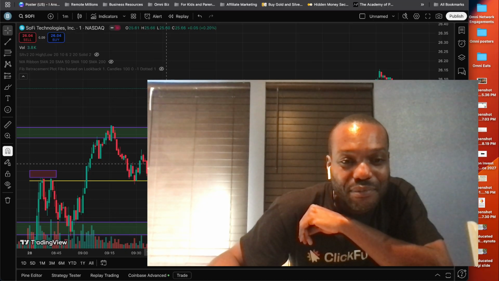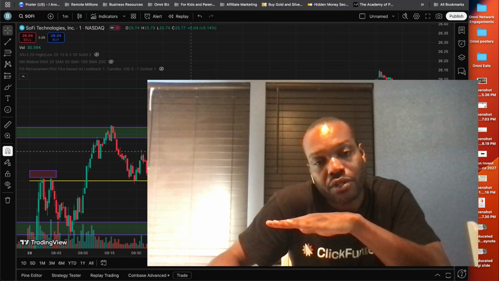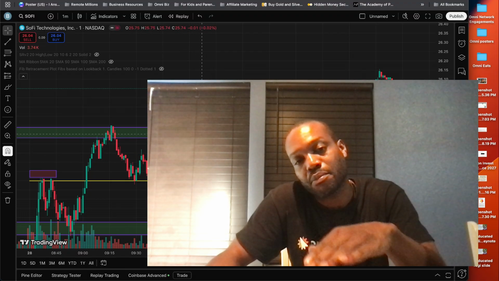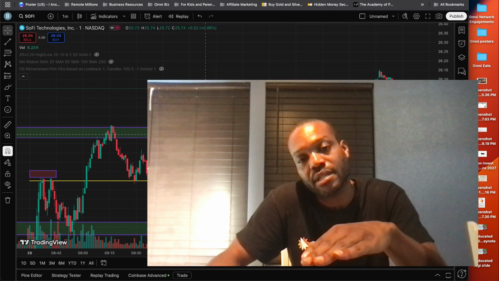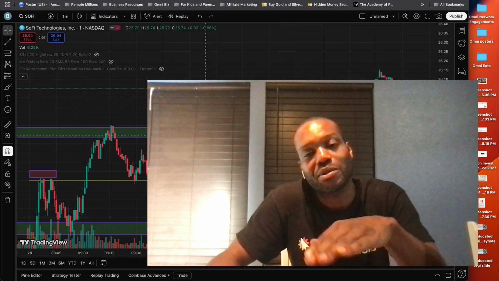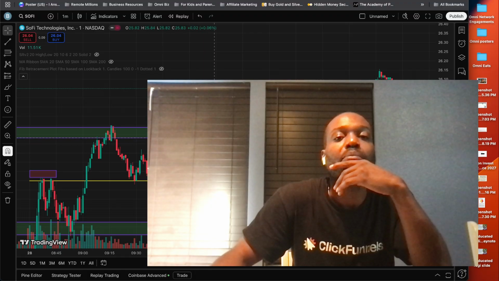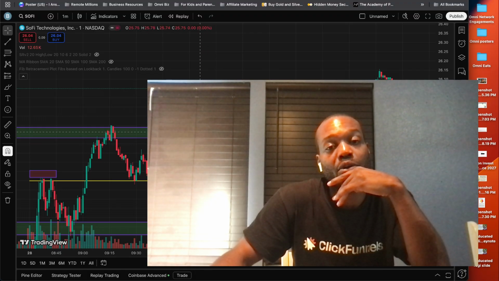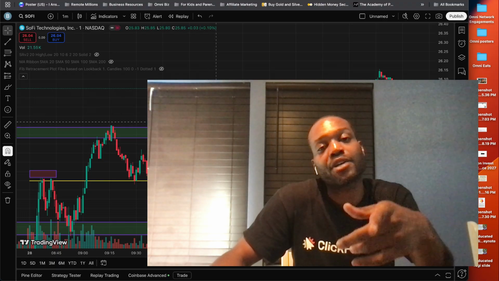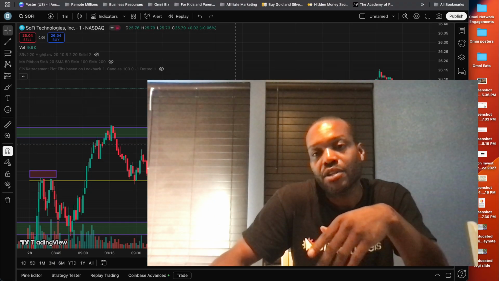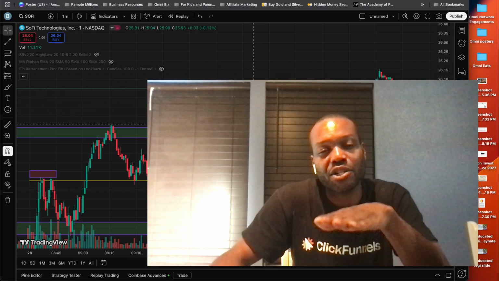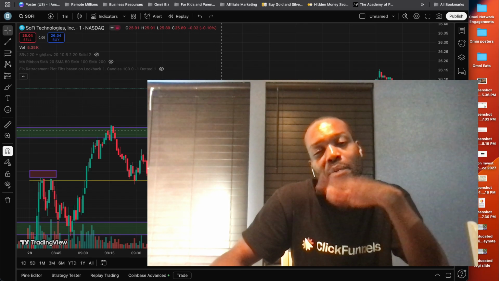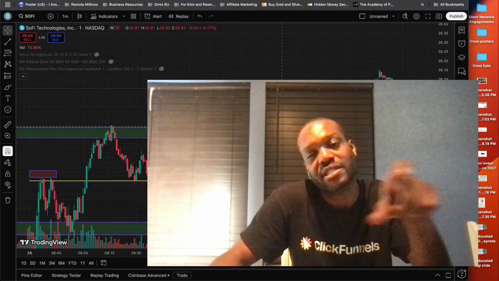So, anyways, as you can see, it goes back to that previous resistance zone, and then it broke right there. So it breaks, it goes up, and then this zone becomes the support. But then, as you can see, it just goes back down. So it starts playing in this, and that's why you don't want to day trade this, because now it's more going sideways, and it's not going up or down. It's going up and down, but sideways. So this is called a sideways trend.